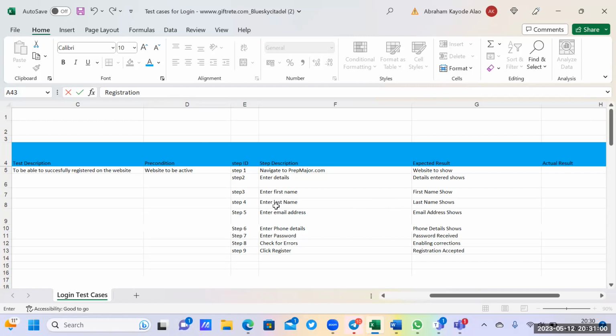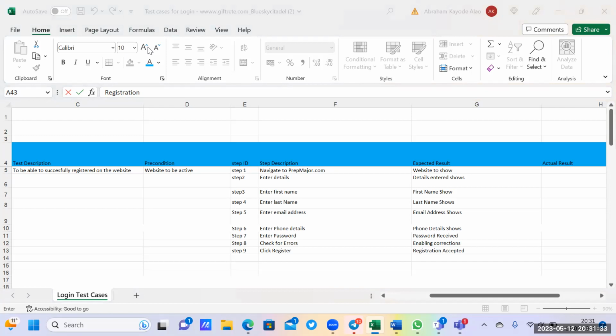So in this email step, I can just make it invalid. It may be email or last name, it may be first name, it may be phone number. So your expected result will now be that an error message is displayed asking you to provide the correct email address, because that is what you are expecting. You are expecting the user to put in the right one. So once the expected error message displays, it passes.